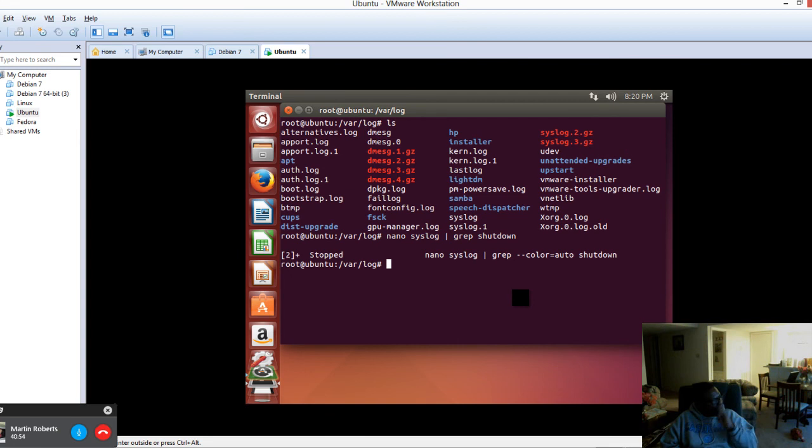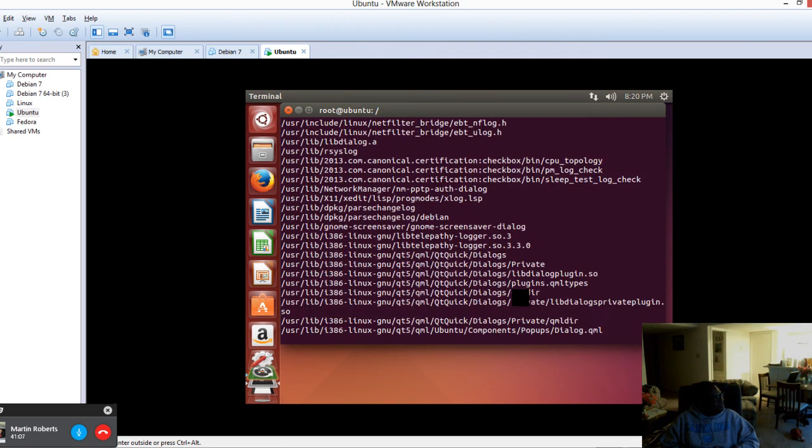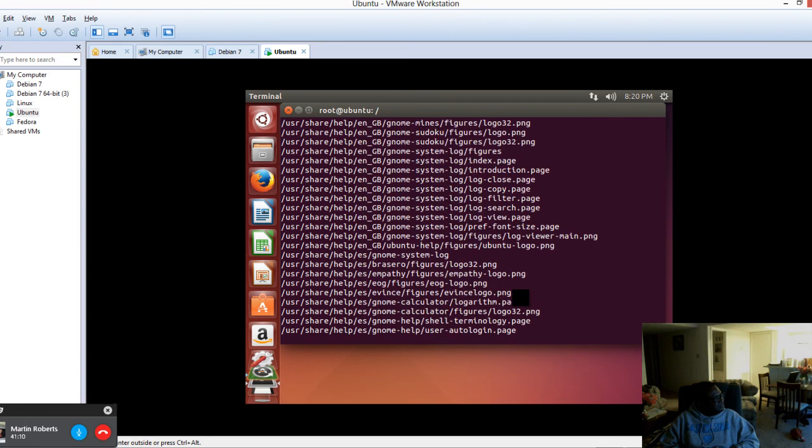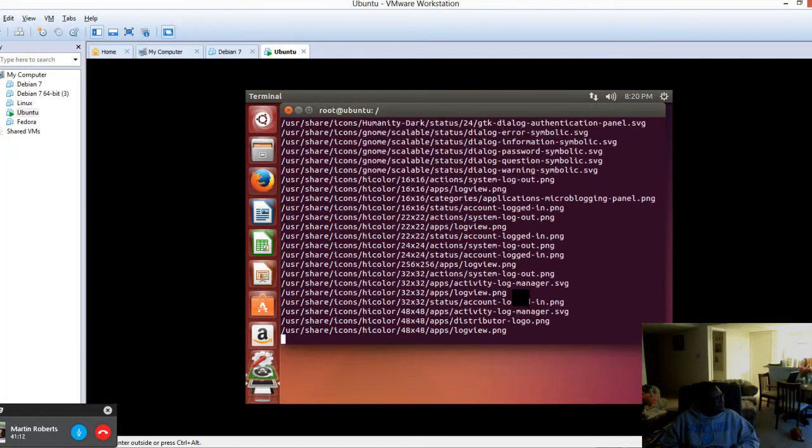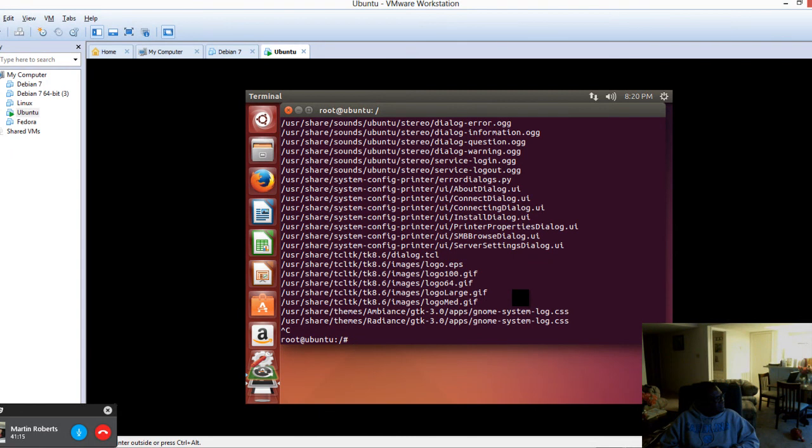We can get out of that, but earlier what I was doing, let's go back to the root. I was looking for the logs, so I would just locate log, and it'll tell me where log is found in the system. This is just a bunch of output on the screen, you can't really read all that, so we're going to cancel that, and then we'll do locate log, what we're looking for, and then we'll pipe it to less, so it will output it in an easier format to read.